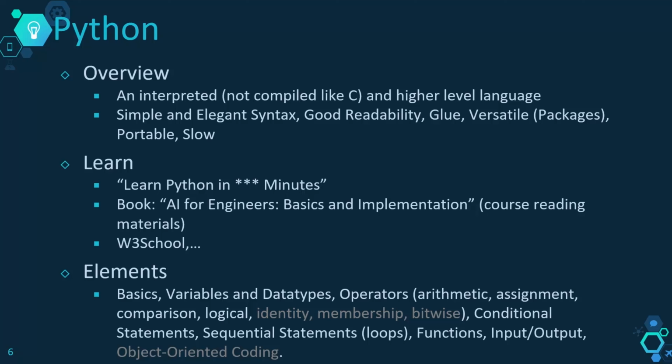Some other things that you will possibly need in your future labs, that is how to import and export from or to a file. That's another big thing. There's a lot of ways for doing that. Finally, for object-oriented coding, for illustrating a machine learning algorithm, this is not necessary. It will give us complexity. So I'm trying to avoid that.